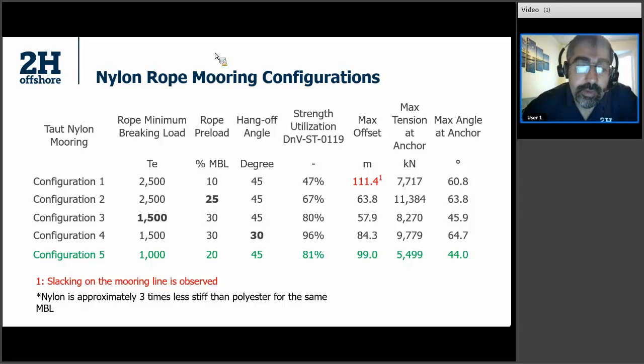And I'm sure you noticed that the polyester strength requirement was 2000 ton, and the nylon strength requirement is only 1000 ton, which is half. And the reason for that is nylon is quite more flexible than polyester, and it's more compliant. And even though it produces larger offsets, the strength requirements are usually lower than the polyester. Therefore, you will use smaller size chain, smaller size anchor, and it has those advantages over polyester.